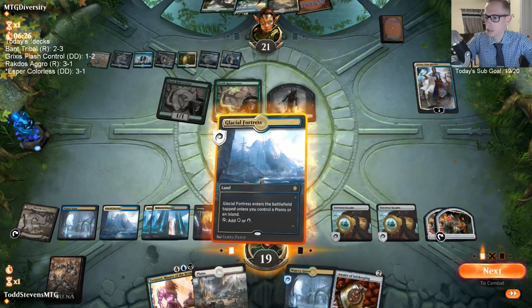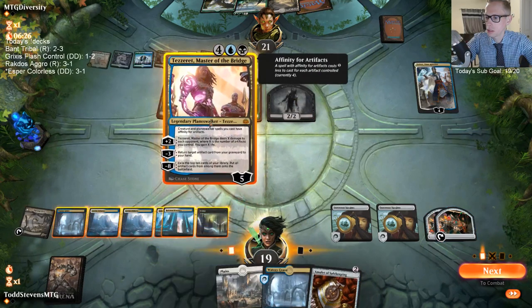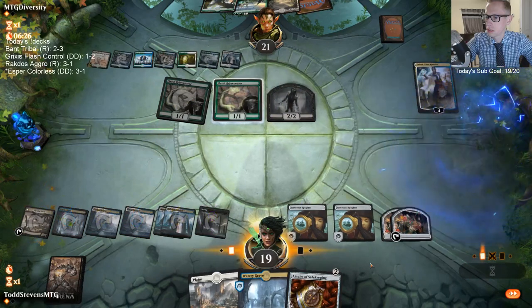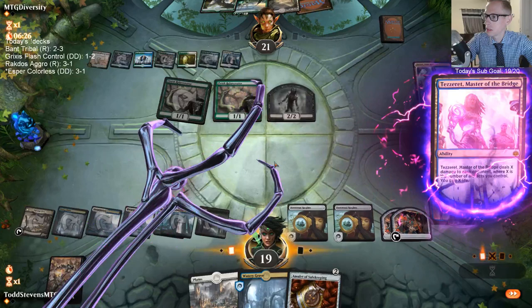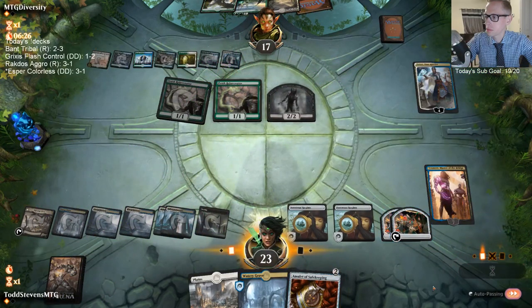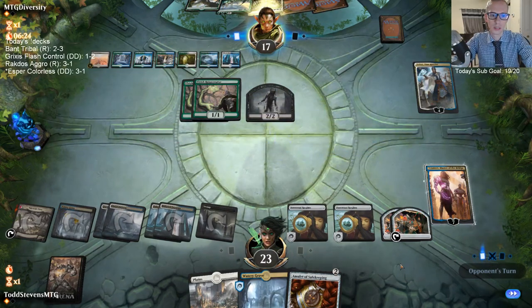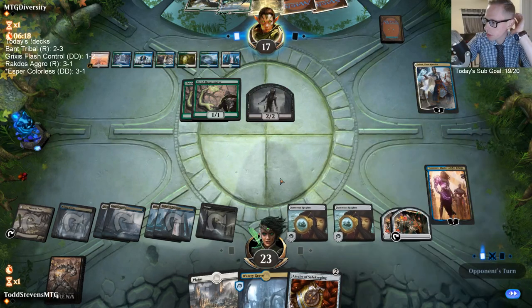Okay. That's a card. This will end badly. More power. Yeah, Spyglass blocks my own Field of Ruin. I just have one Field of Ruin in here. It's not very likely I draw it.